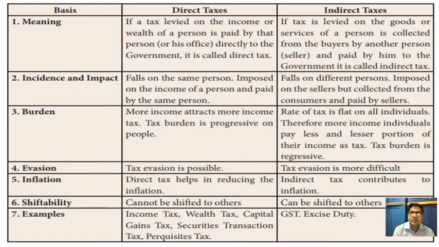Now examples of direct tax are income tax, wealth tax, capital gain, securities transaction tax, perquisite tax. These are the examples of the direct tax. Indirect tax examples are goods and service tax, now known as GST, and excise duty. So see, friends, there is a difference between the direct tax and indirect tax.